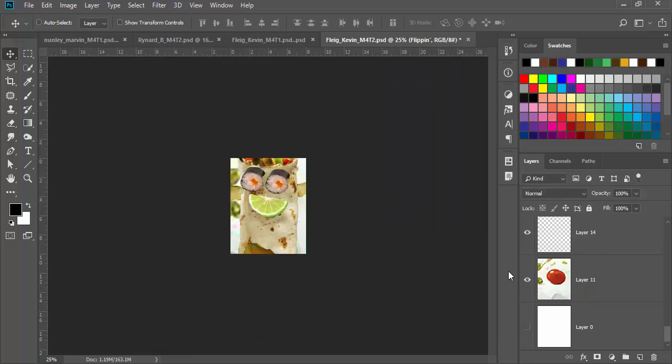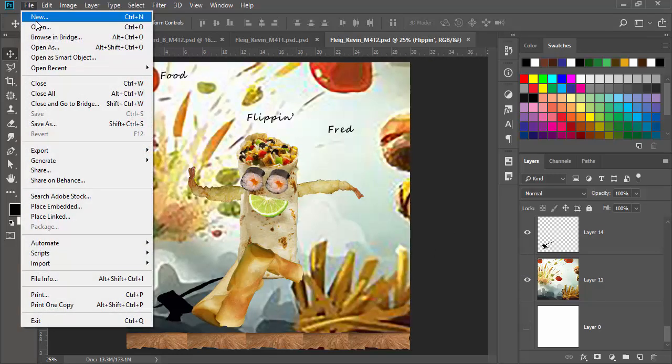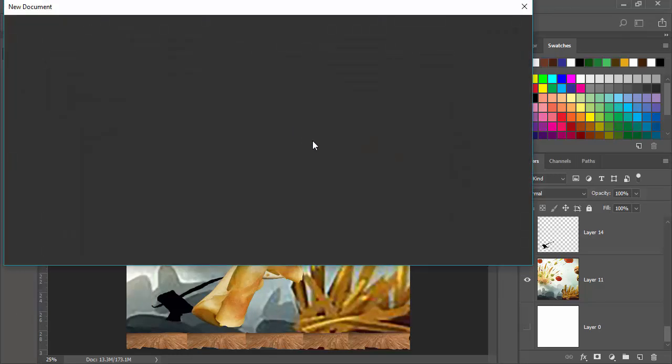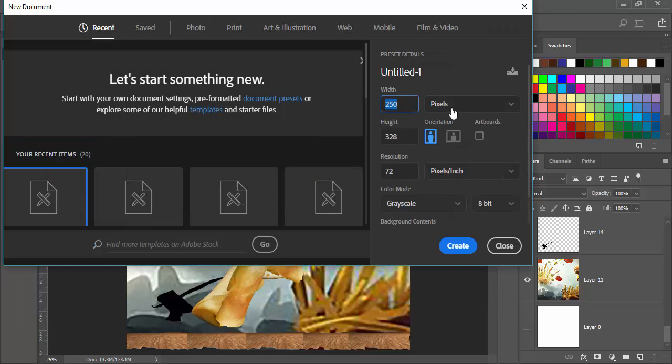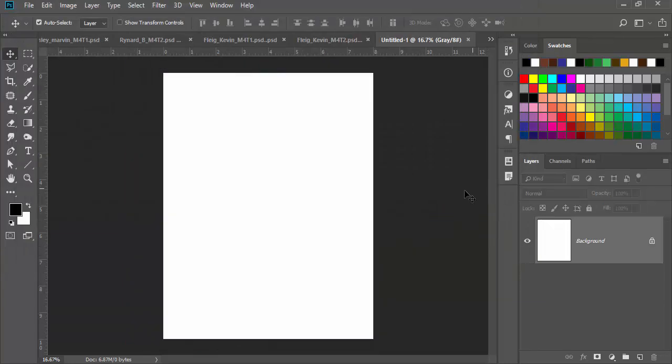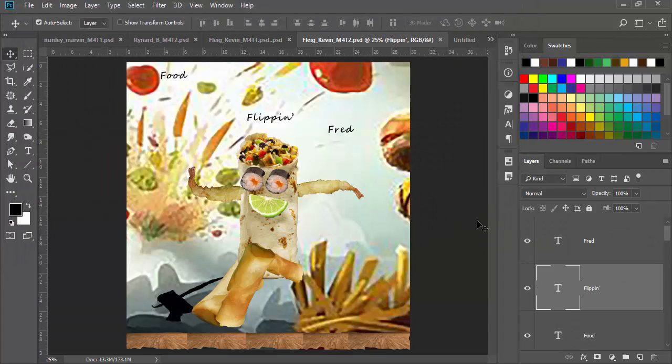Yeah, I think that's what we're going to have to do. So what I want you to do is do a file new. Okay, change this to inches, 8, 10, 300. Click on create. Then what we're going to have to do is copy some of this over.